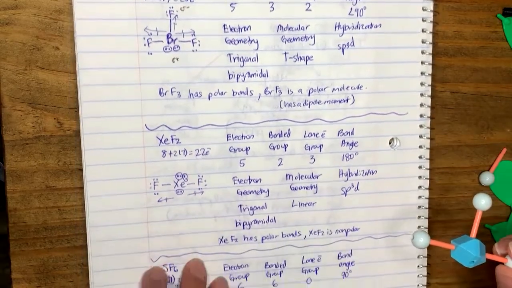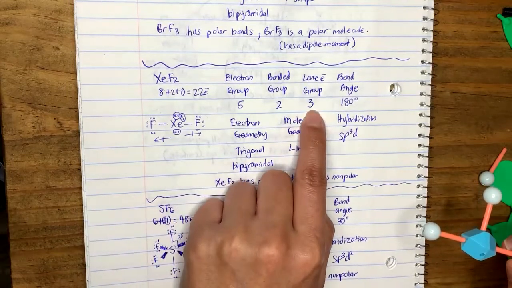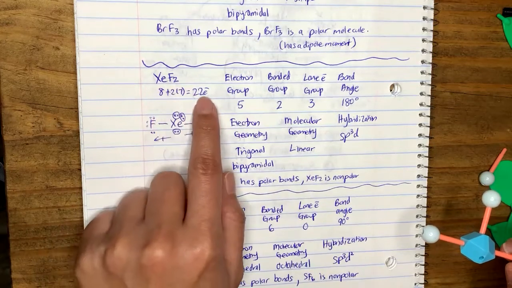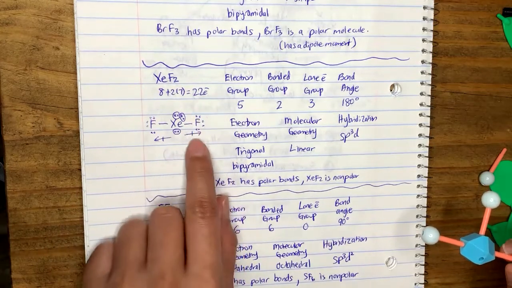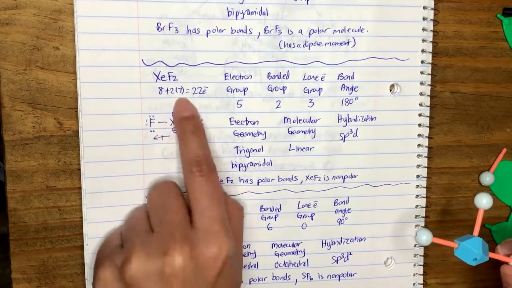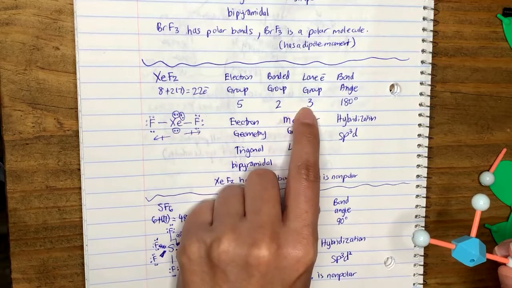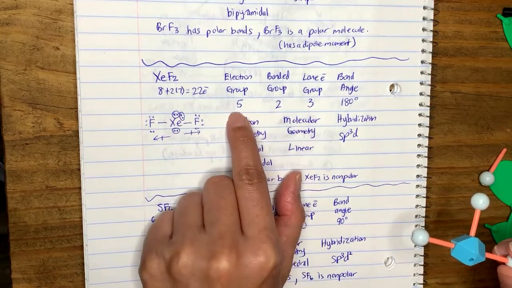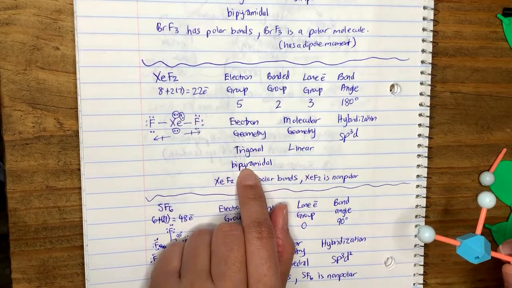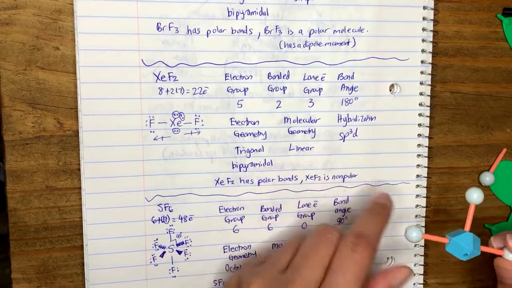Now let's go ahead and go crazy. We add another lone electron group to the group 5. So XeF2 is that example here. We have 22 total electrons. When we draw it out, you start seeing that it's F, and then you got to put 3 groups of lone pairs in there. So 3 lone, 2 are bonded, altogether 5. Because it's 5, it's still called trigonal bipyramidal for electron geometry. Hybridization is called sp3d. Let's take a look and see why it's linear.